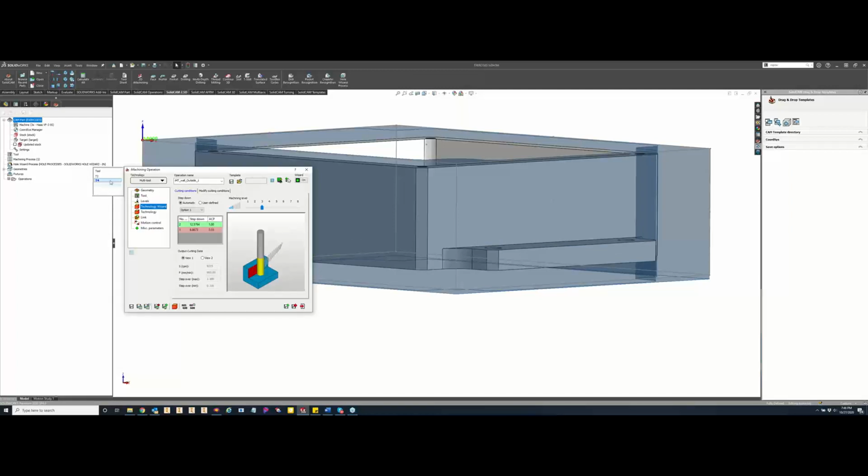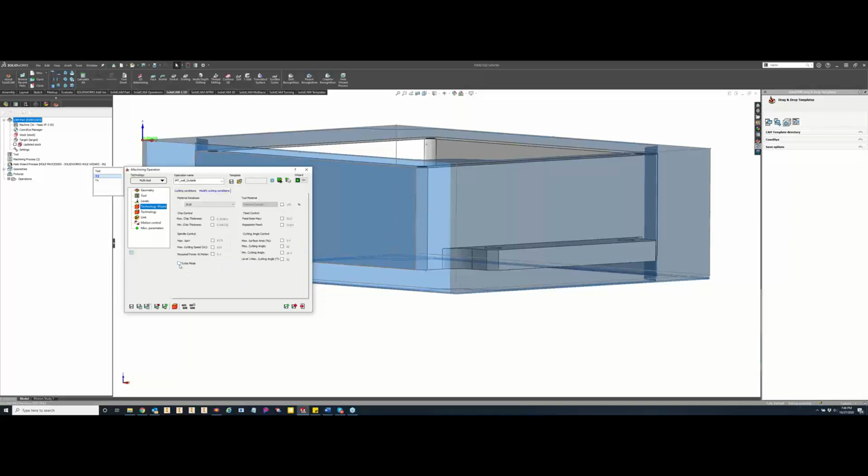Now, my 20 millimeter tool is a very stout tool. I can crank that baby up, especially if we're running this on a Kurt vise and good tool holding. We can run this up at level 8. And if we want to go a little bit faster, we can turn on turbo. What turbo is going to do is increase the step overs for you. It's not going to change the feed rate. It is just going to increase your step overs.